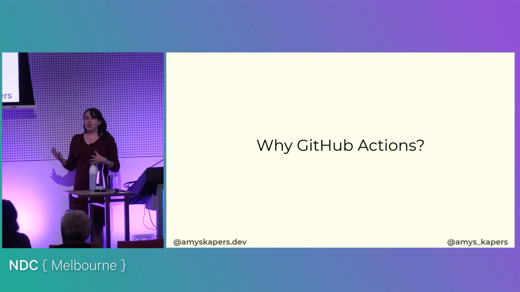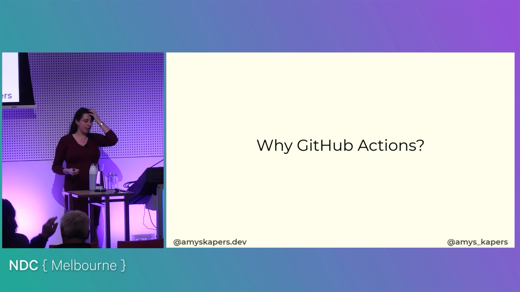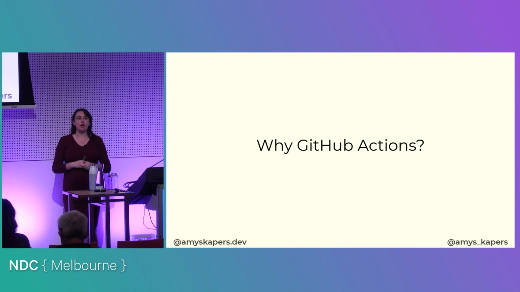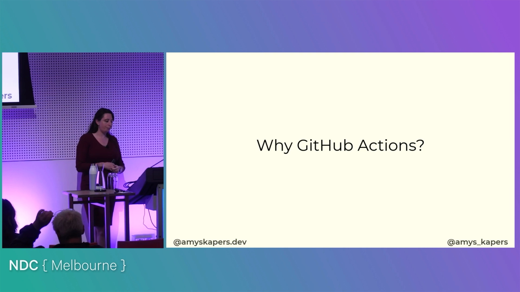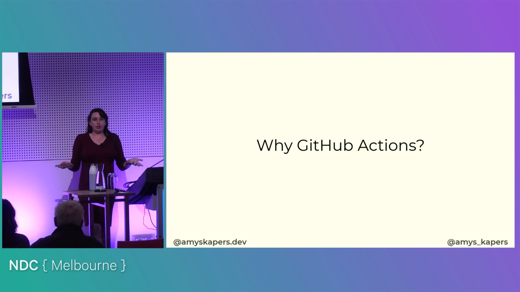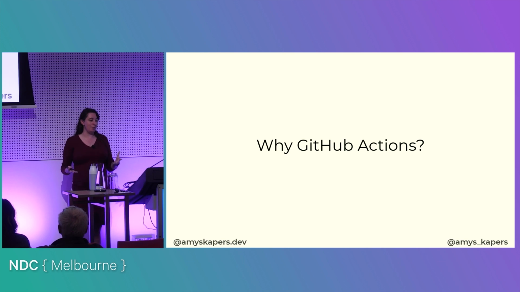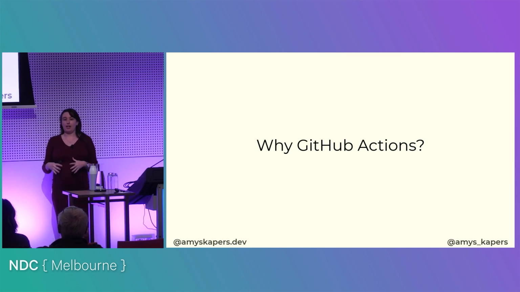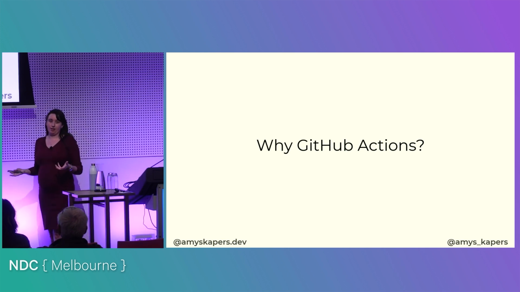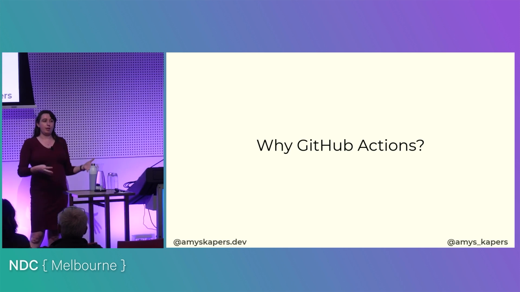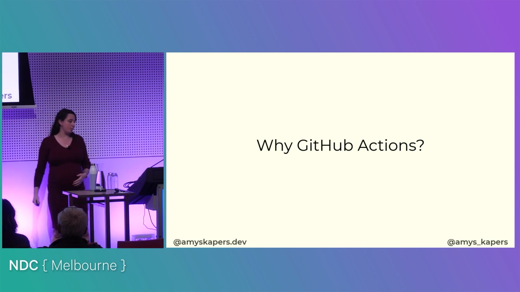But why did I choose GitHub Actions in particular for running the tests? Why did I particularly choose it for my CI/CD tool? Well, a lot of it came down to the fact that the documentation and assistance available to me was really good, and it meant it wasn't hard to get started. Part of it came down to the fact that I knew a bunch of people that did a bunch of stuff with GitHub Actions, and so I could bug them if I had any questions or problems.